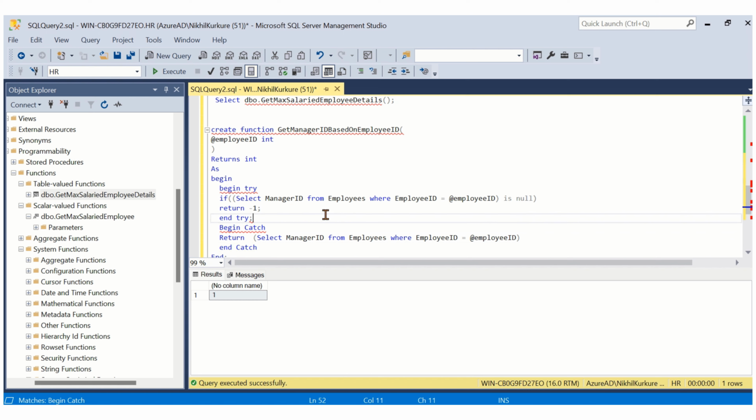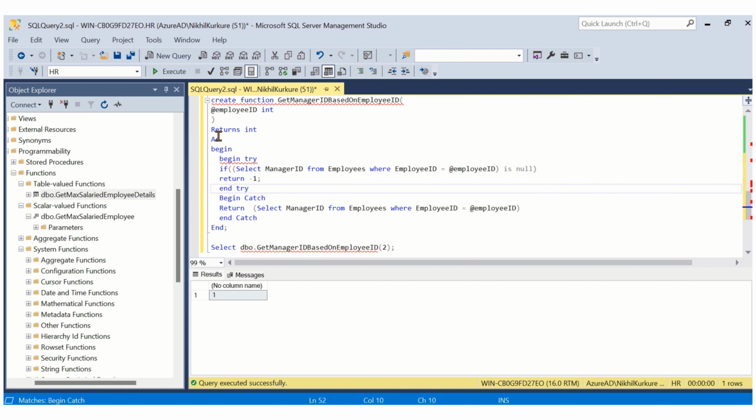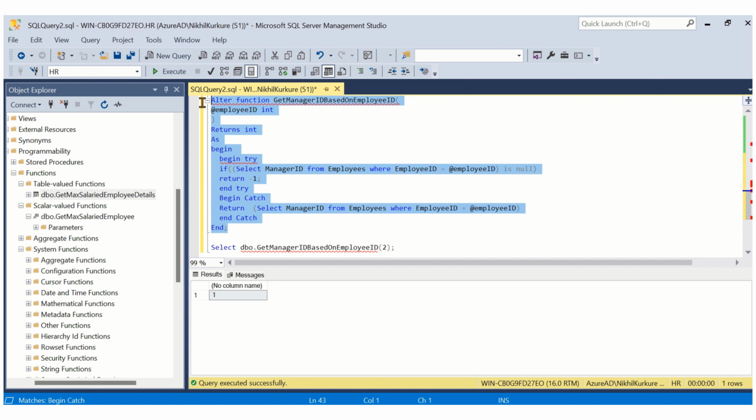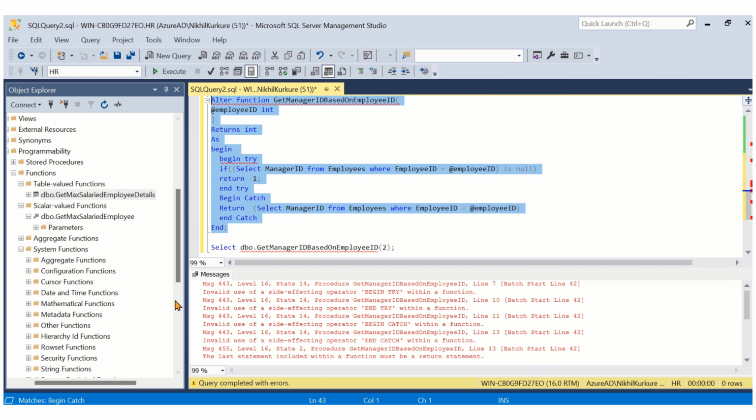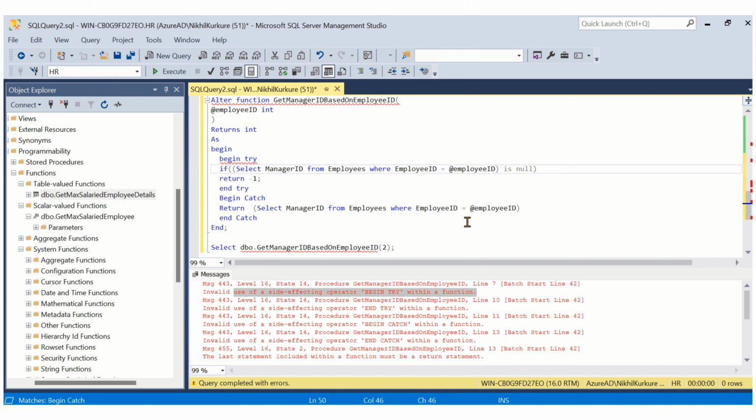So this way we're catching the exception, right? But see, instead of CREATE I will use ALTER here. Let me try to execute. See guys, it is showing me an invalid use of side-effecting operator BEGIN TRY within a function. It means we cannot use the try catch block inside an SQL function.